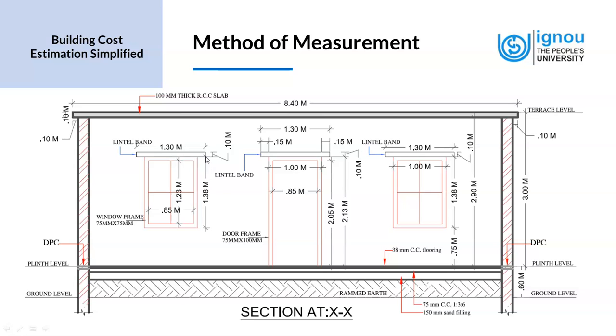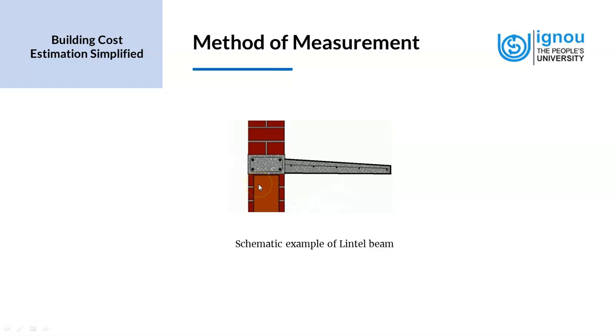We are going to look at the third dimension. We have an example of a lintel beam here, and it has got a projection from the lintel beam. For our understanding, we're going to be focusing on this portion. So we have the thickness of the lintel, and what is the width? We see that the width of this is the same as the brick wall thickness. In our case, we know that the brick wall is 0.2 meters thick, and so for our purpose, the width of the lintel would be 0.2 meters. We'll look at this in the Excel sheet.